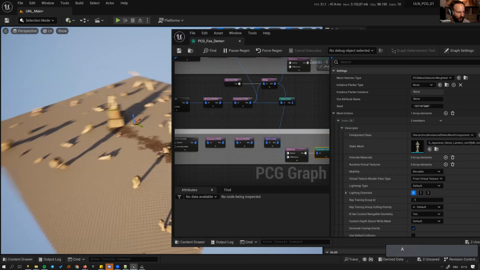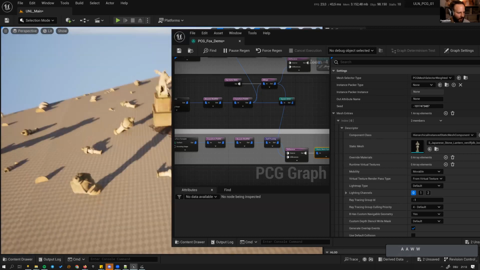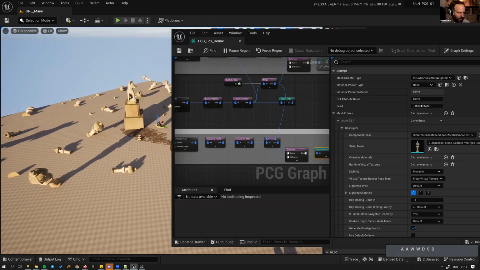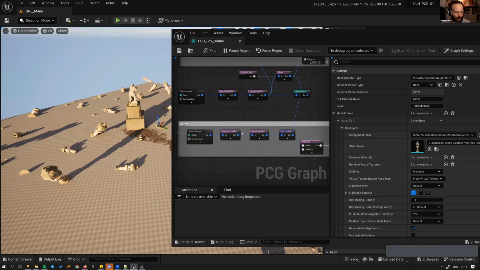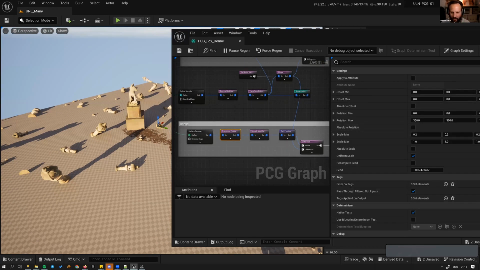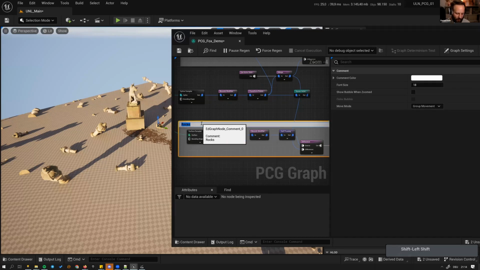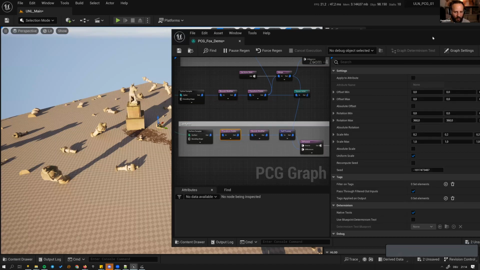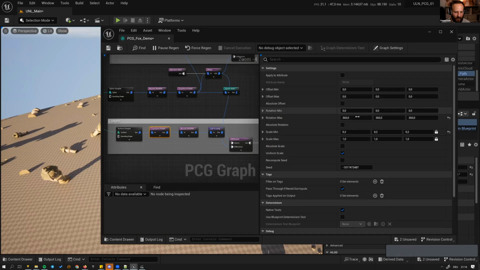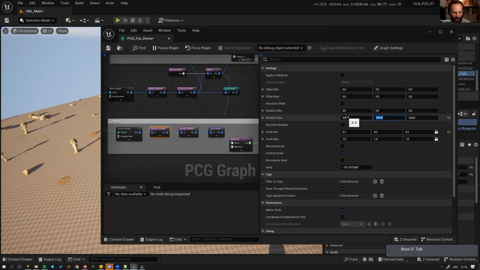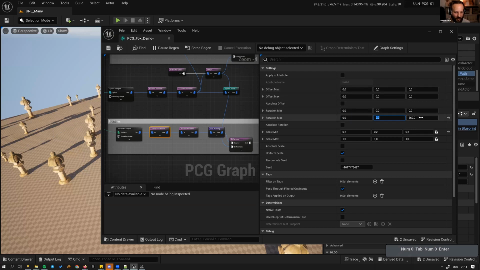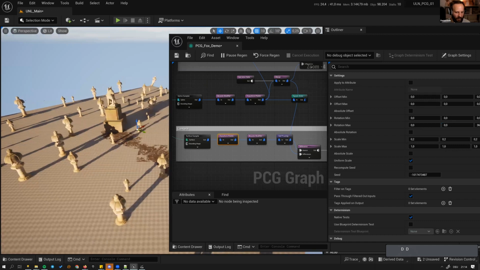We will now have really weirdly placed random lanterns. The reason is, of course, our transform points, because for the rocks, we wanted to have them rotated in all the different directions. For the lanterns, maybe let's rename it to make it easier, we don't want that. So we only want a rotation offset in the Z-axis. So let's remove it, set it to 0, 0 and to 360. So now I have lanterns and I have them in different sizes.